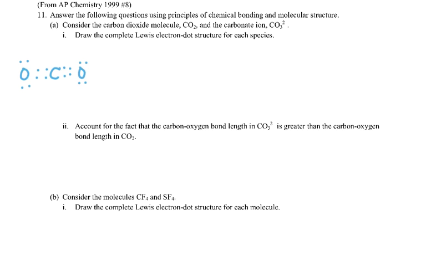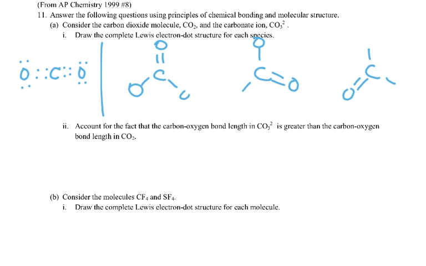There's CO2. Now carbonate, when we do this, we're going to find out that there's going to be resonance where we're going to have to make a single bond and a double bond. If we start off and give everybody an octet, then we find out that there's not enough electrons for that. So we're going to have CO3, C in the middle, O's around. And that double bond, we'd have to say we have 3 different places we could put it. So remember, a double bond gets 2 lone pairs, a single bond gets 3 lone pairs.